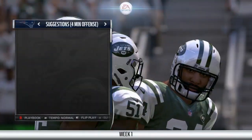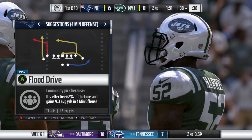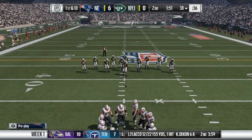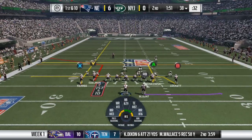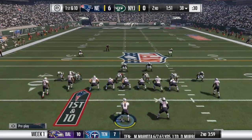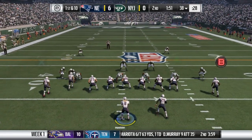We run into a lot of coordinators that talk about, well, if I give up 3 points, my whole day is ruined. Actually, it's not. Just giving up field goals usually gives your team a chance to win if you're playing good defense. Yeah, especially in the National Football League.